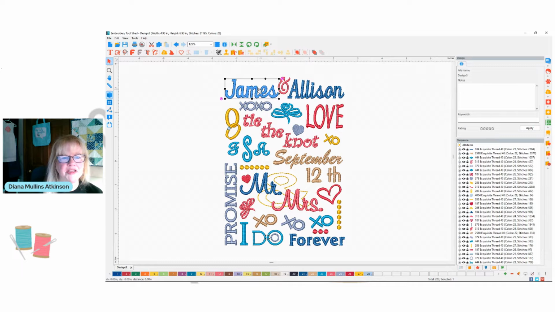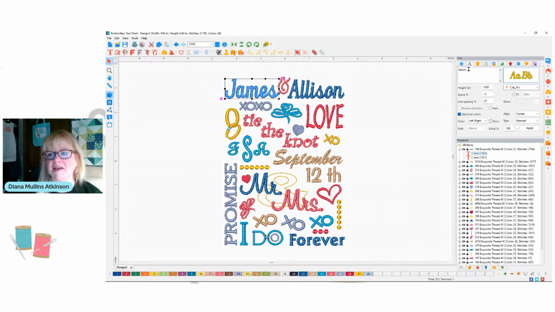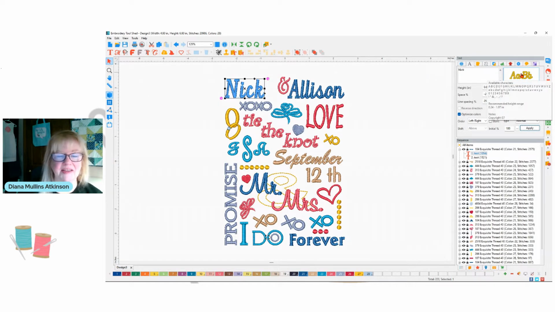So you can come in here and change names. So I could say Nick here and click apply. And I could, if I wanted, change my fonts by clicking there and looking at all the fonts that I have loaded, because all of the fonts that are in the software are in there. Any fonts that you have with any other Dime software will be there, or any font that you've brought in will be there, and you can choose whatever you like.